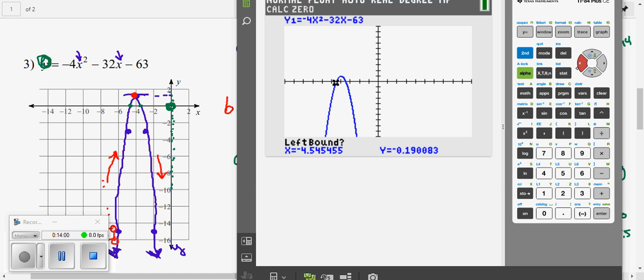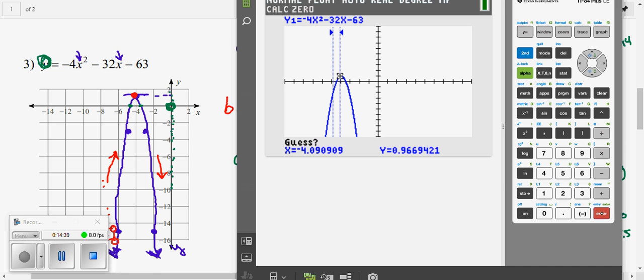So what you have to do is put your cursor on the zero that you want, and see how it says left bound? You need to go to the left. One or two, really one is fine, but move it to the left a couple and hit enter. And then it's going to say right bound, and you move it to the right. You've got to move it past that zero. Doesn't matter how far, as long as you don't pass the other zero. Okay? You hit enter again. So what you're asking it to do is find a zero. It is trying to find out what zero you're talking about. Where is this zero? And you're saying it's between these two points.